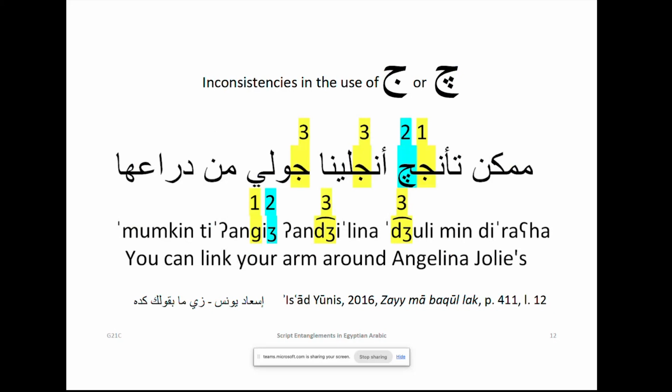Here, it's represented here, which means to put one's arm in someone else's, from the French engager, and the use of the three dots allows for the distinction between the two sounds in writing the verb. But this graphic choice does not extend to transcribing this in the same way, the alif and j in the actress's name that follows. And you have "je" here, but "je" with one dot.